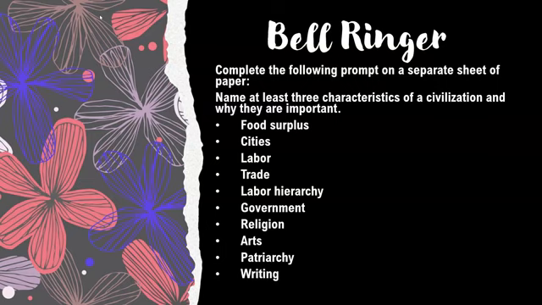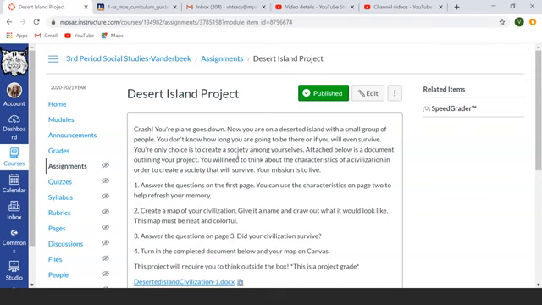I'm looking, hold on, I'm looking for the instructions. To get to the instructions, you're going to go to Module 1. It's the very last thing under Module 1, and it's also under your to-do list, and it's literally called Desert Island Project. So that's what it's called, and all the instructions are there. I'm going to share my screen now so we can look at it together.